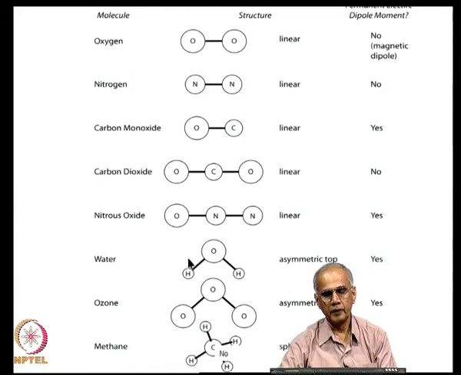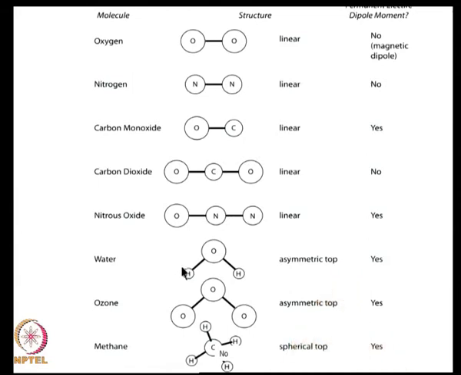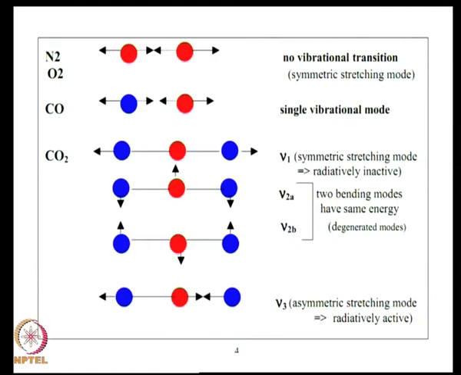Here is water vapor, which is a triatomic molecule, and it is non-linear, it is not linear, and it is called asymmetric top. Another example is ozone, which is very common in the Earth's atmosphere, and finally methane. So, these are the typical molecules that you encounter in radiation heat transfer in both engineering and atmospheric science. And so, the information given in the last slide is again reproduced here. Then you see the different modes of carbon dioxide, a very important gas in combustion.